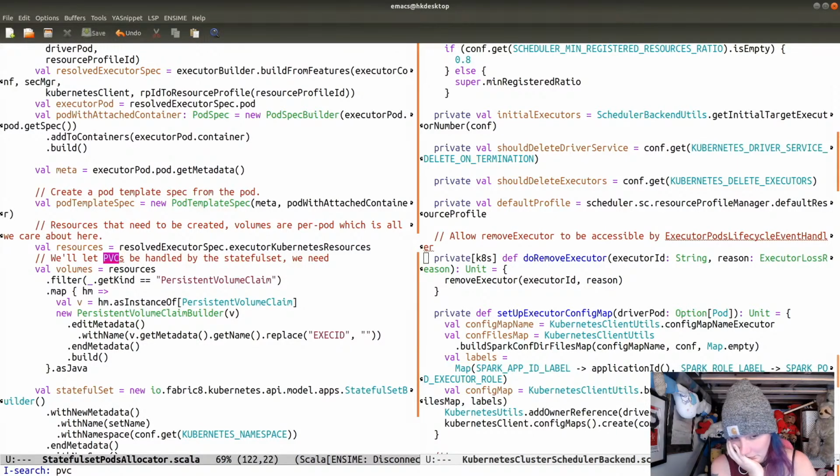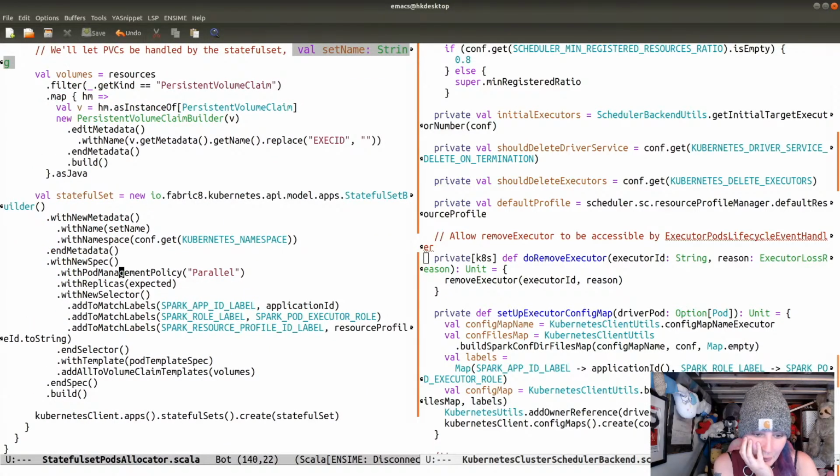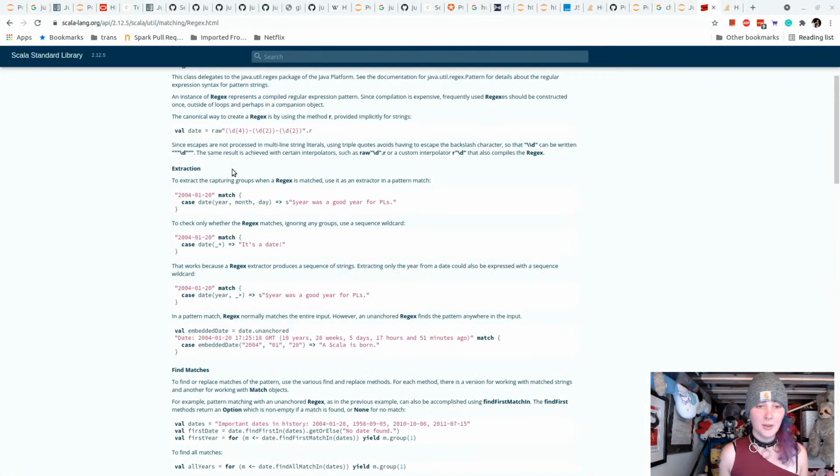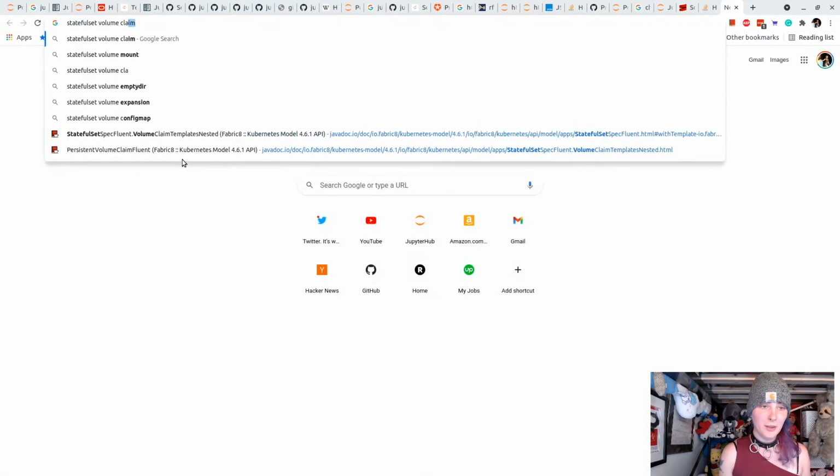So with add all to volume claim templates volumes. Is that gonna do the right thing? Let's go take a look at stateful set volume claims.